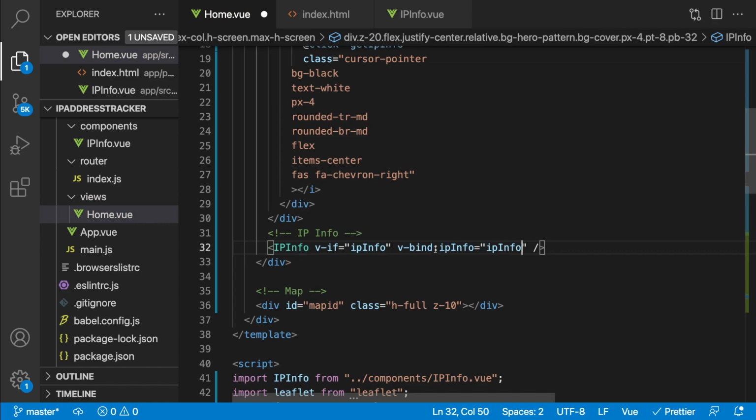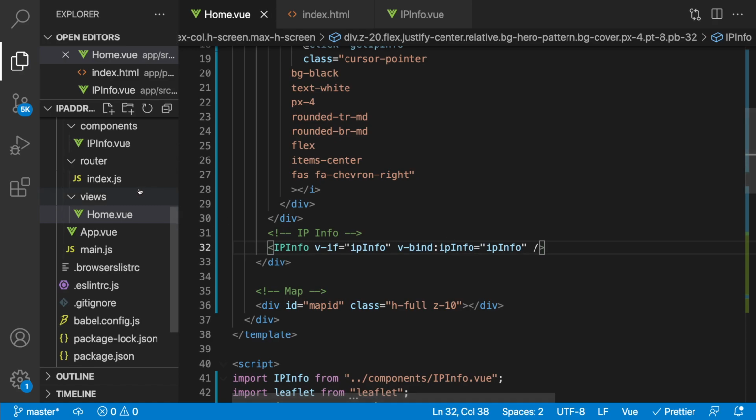Now we could do the shorthand here and just do a colon, but I wanted to explicitly show you how we would do a v-bind in case you're newer to Vue and you didn't understand the shorthand. So this will work and this will also work, but I'll just leave it as that for right now so that if you are newer to Vue, this makes sense.